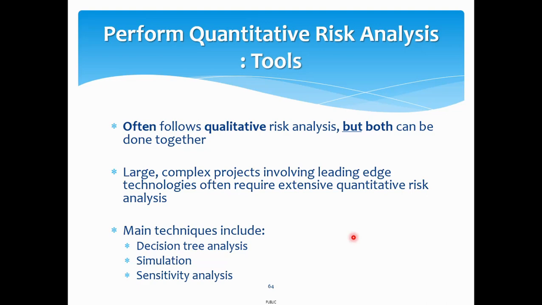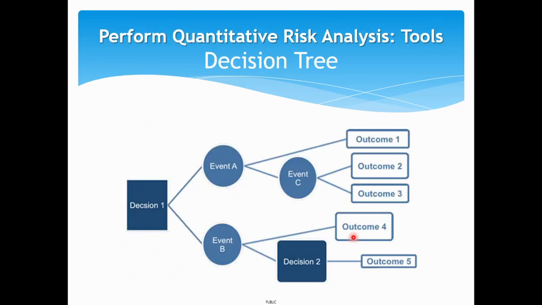Decision tree analysis is one of the regularly used tools in assessing the outcome. The decision tree is event based, I mean risk based. If you have many events that can occur, there is a 90% chance the project is a success and a 10% chance that another event can occur, with a 10% chance of success or 90% chance of failure. This is where you incorporate uncertainty into your events.